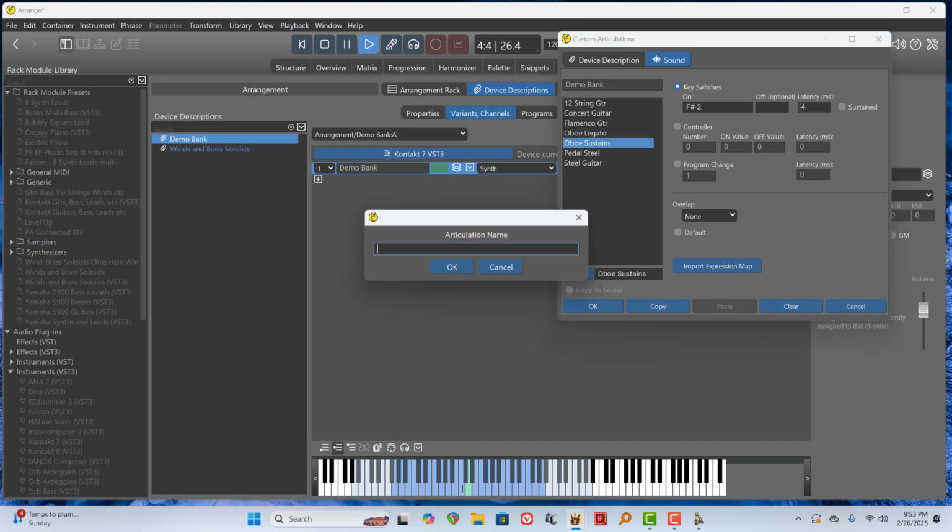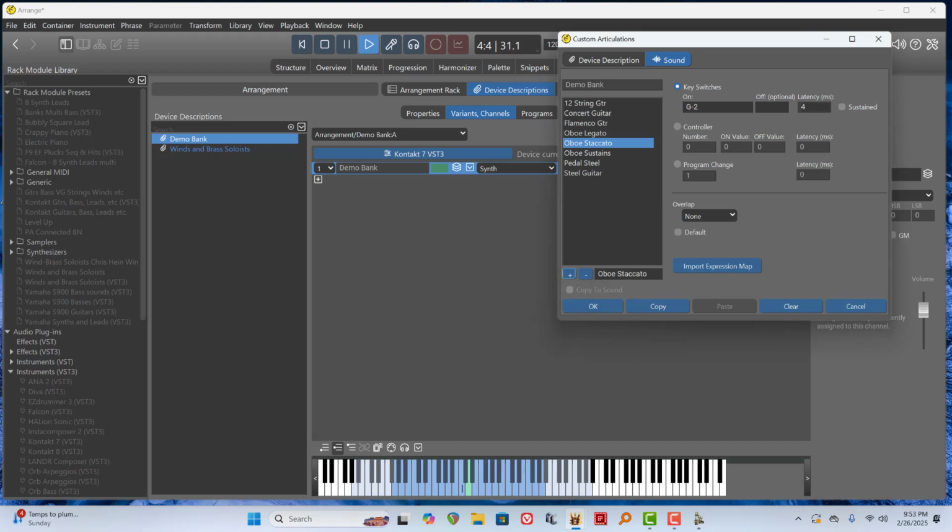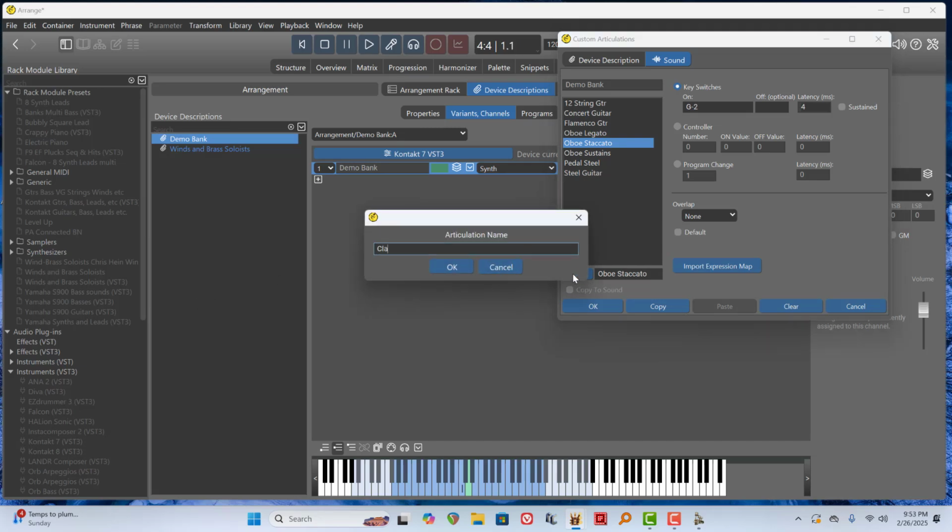Then we've got oboe staccato. And then clarinet sustains. And the last one, number 10, is a duduk.